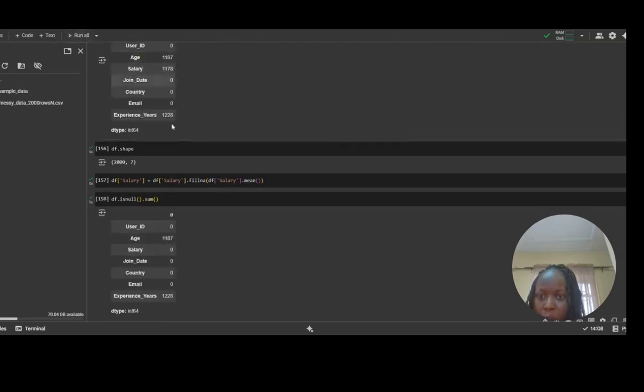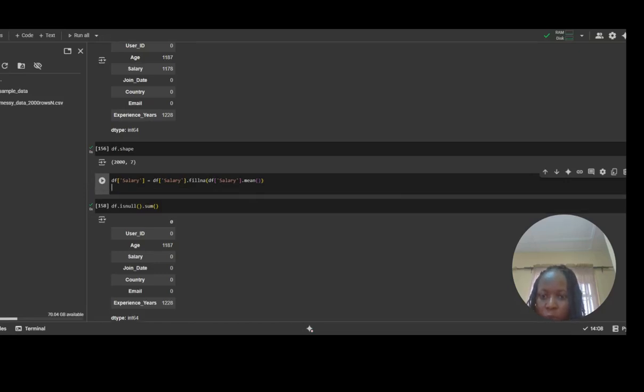Once we fill this up, for age, let me just copy and paste, and change it to age.